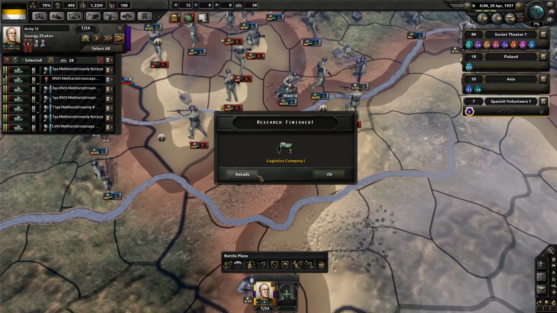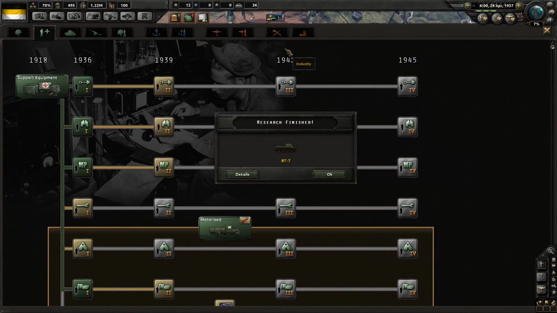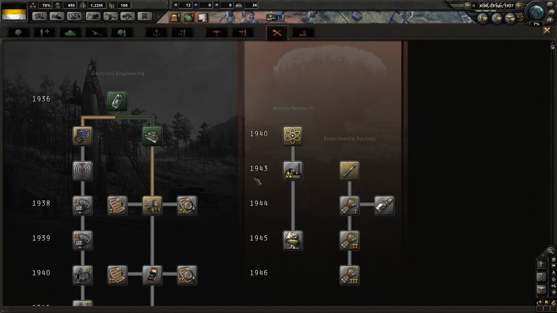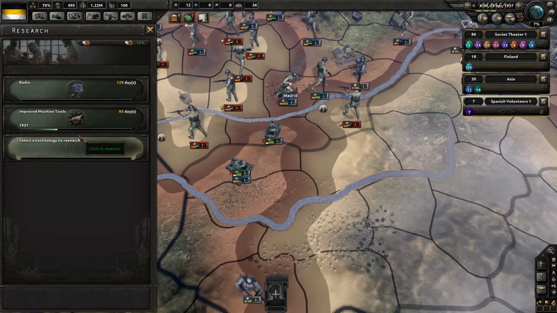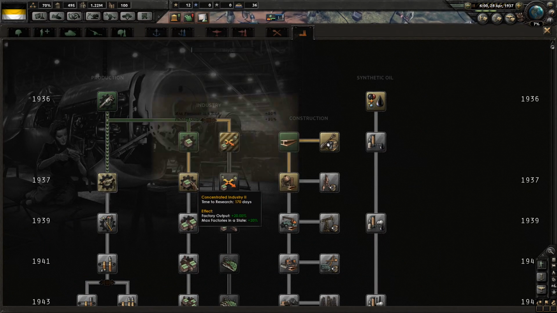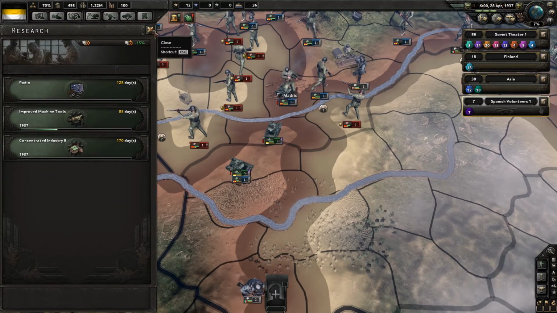Yep. And let's quickly go into details. We did research that. We did research the tank as well. Cool. Let me see in here. We are in 37 still, so I think I should get a radio. We have another research slot here though, and we are in 37. We definitely are going to go and research that, which we need.